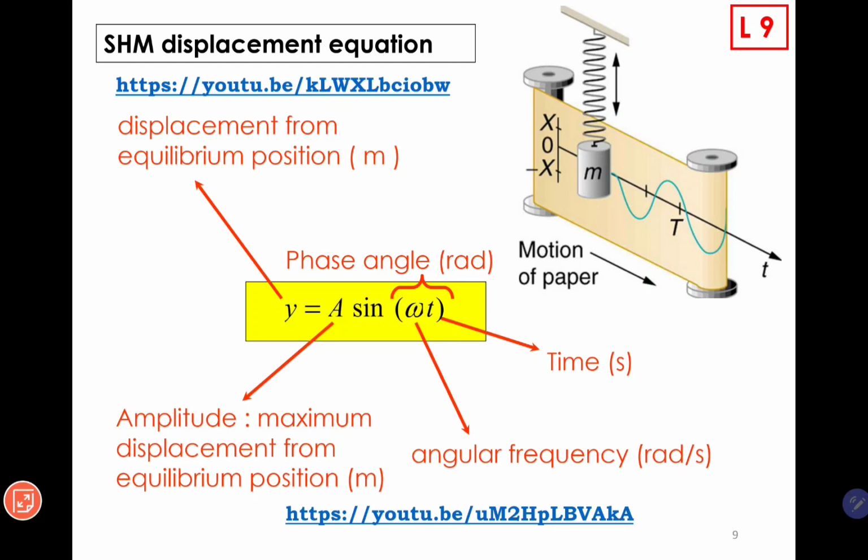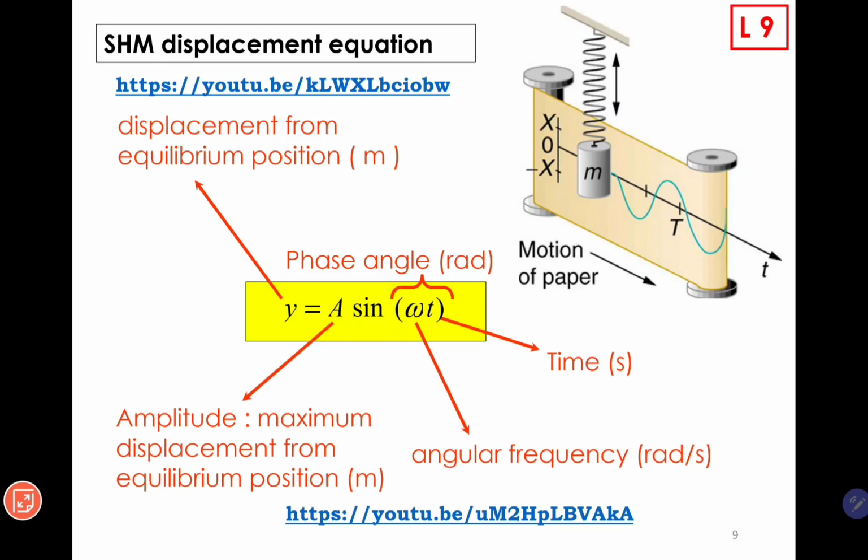So basically, by having this equation, how do we know? Sometimes the equation can be in sine, sometimes in negative sine, in cos, or maybe negative cos. So how do we know the equation should be purely sine positive, purely sine negative, purely cos positive or purely cos negative? We need to check the position of the object at t equals 0. When t equals 0, where is the object? Is it located at the equilibrium? Is it at the positive amplitude or the negative amplitude? Because with a different position at t equals 0, the equation is also different.